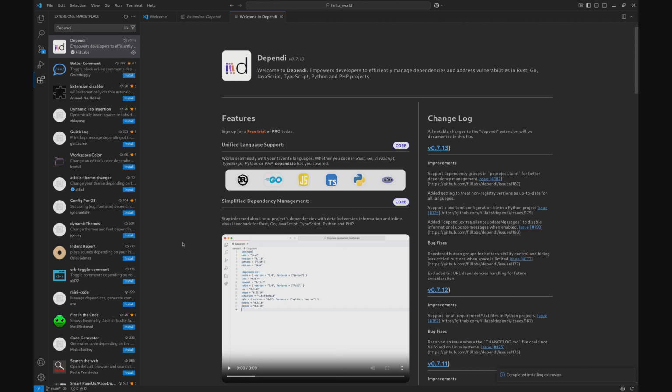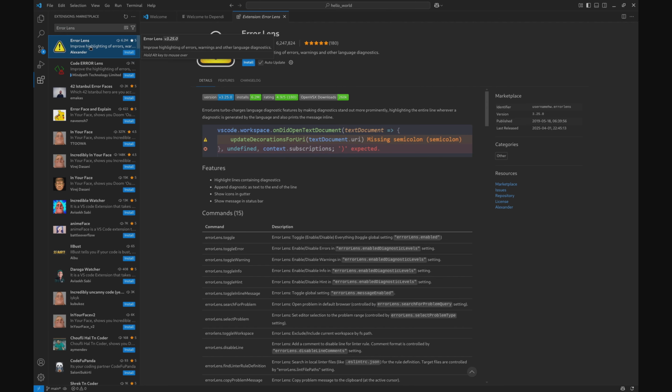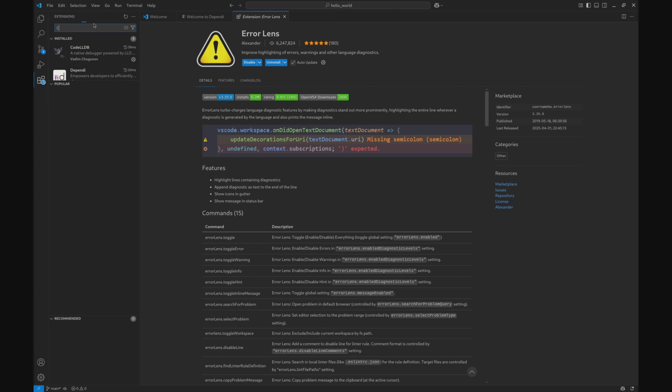Now the remaining plugins that we are going to install are not really necessary or required, but we are still going to install them. So the first one is Error Lens. This plugin is actually very helpful because it shows errors inline, just like the one that we see on the screen. Now we obviously don't want to make any grammatical mistakes in our code, and for that, we have one plugin which is Code Spell Checker.